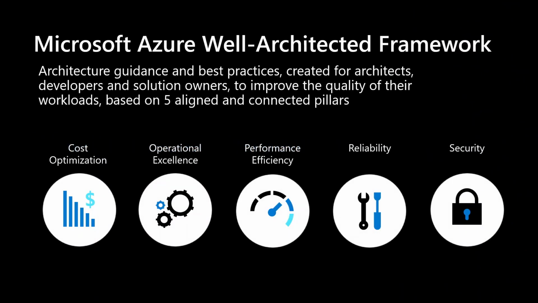The Microsoft Well-Architected Framework or Azure Well-Architected Framework is a set of guiding rules that can be used in order to improve the quality of applications and workloads deployed and running on Azure. So in other words, the well-architected framework helps you to evaluate workloads and applications against a latest set of Azure best practices. It provides you with a catalog of actionable guidances that you can use in order to improve the quality, especially in those areas that matter most to the business. And as part of that, the framework consists of 5 pillars, which are cost optimization, operational excellence, performance efficiency, reliability, and the last one is about security.